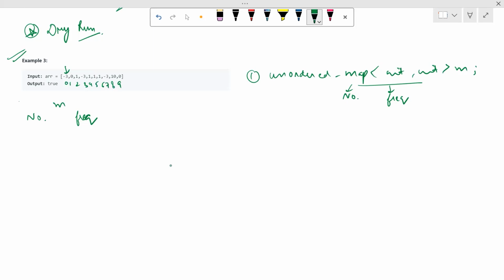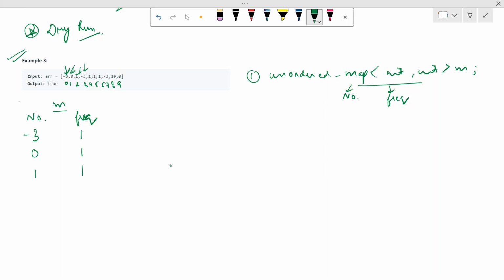Here I'll get a -3. I'll check if it is present in my map. It will say no, it is not. So I'll simply add this and make its frequency 1. I'll move forward. I again get an element which is not already present in my map. I'll create a mapping 0, 1. Then I go to the next, I get 1. It is not present, so I put it into the map.